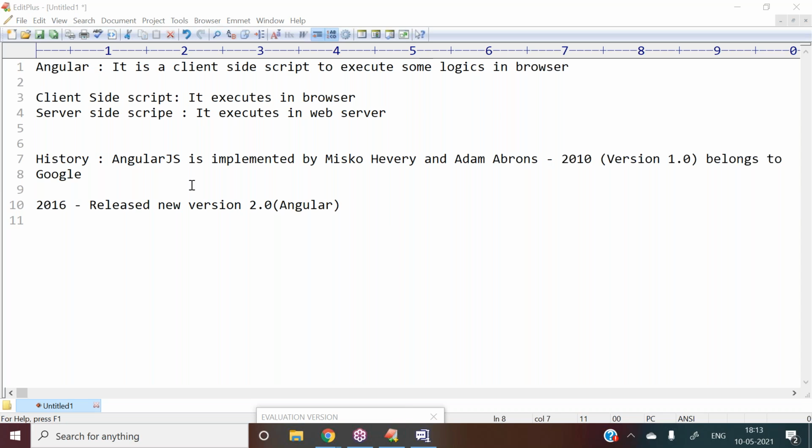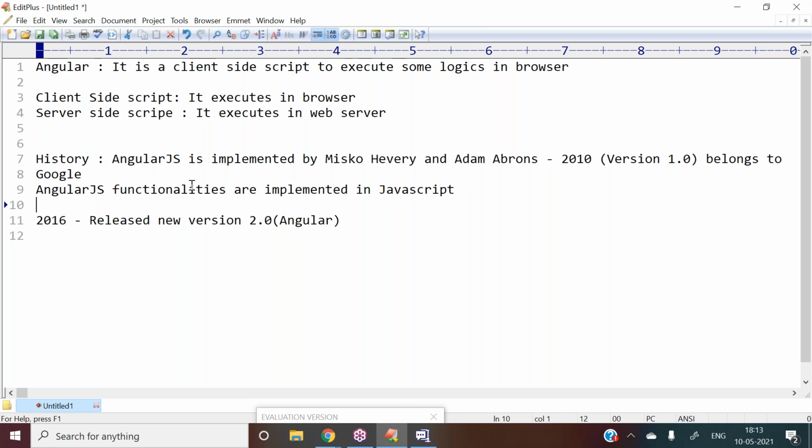AngularJS functionalities are implemented in JavaScript, so that's why we call it AngularJS. But Angular functionalities are implemented with TypeScript.